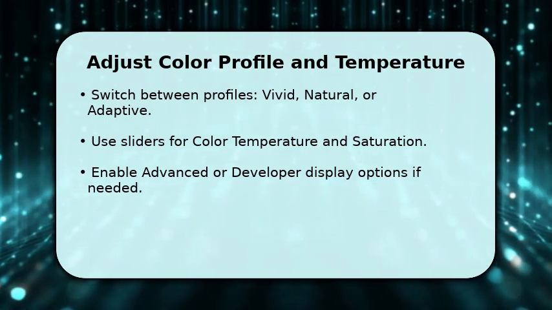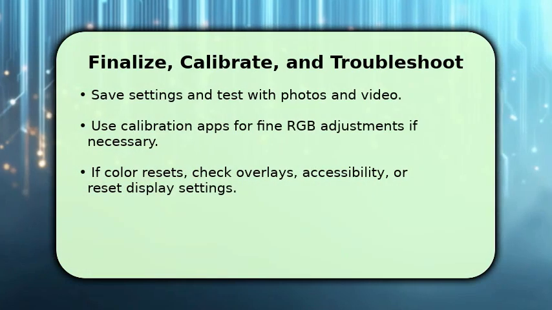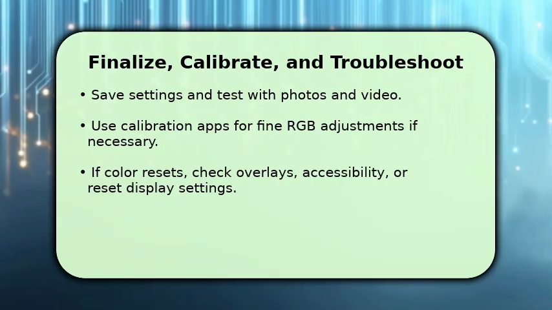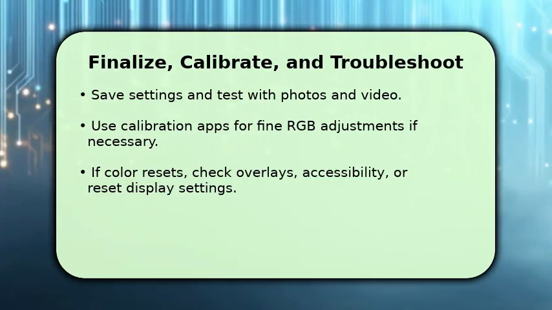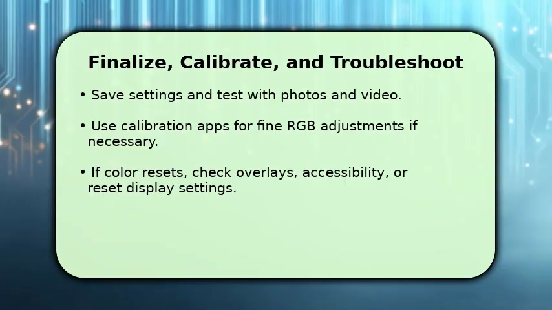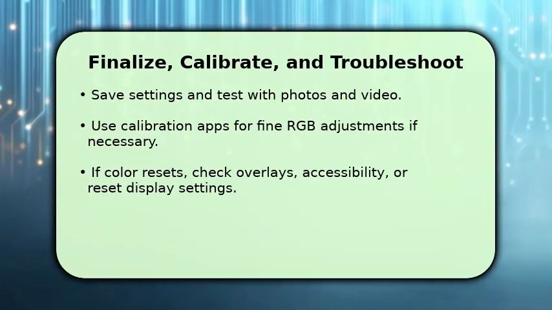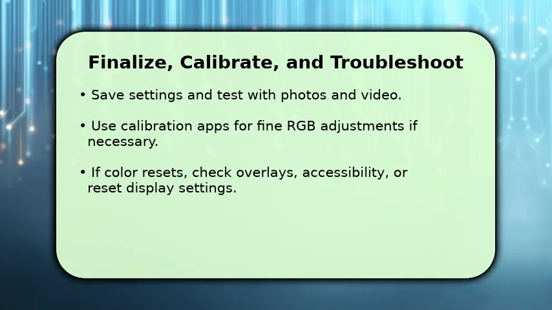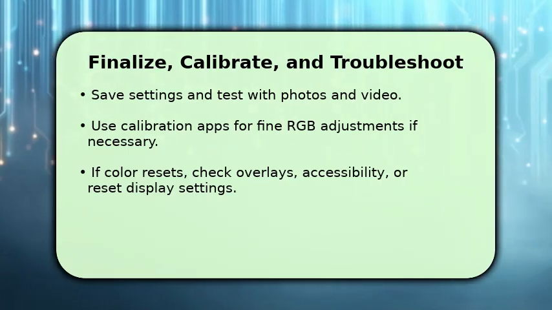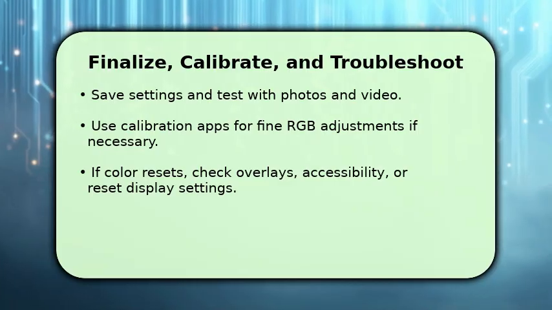Make adjustments while viewing mixed content to ensure you finish by saving the profile and testing with real images and video to confirm skin tones and whites look natural. If precision matters, use a calibration app or an external colorimeter. These let you alter RGB gains and white point for accurate reproduction.